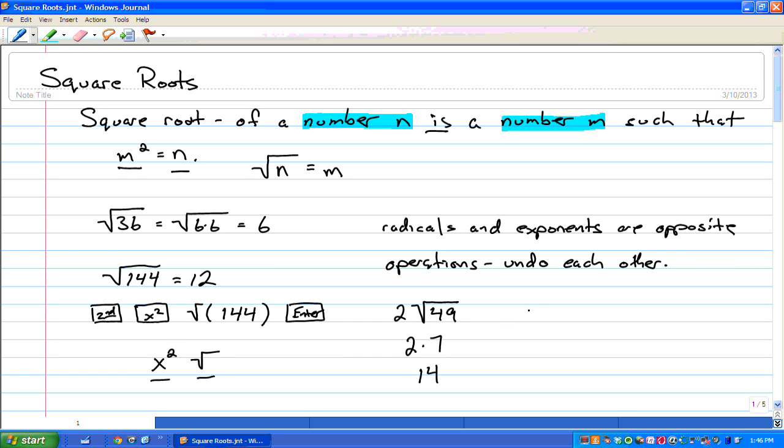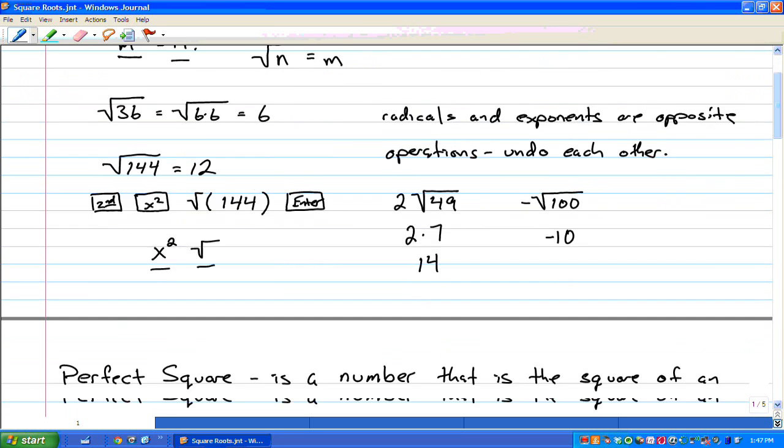What if, I want you to try this one, tell me what you think it would be. Square root, and in here I'm going to put in 100, but on the outside I'm just going to do this. Now I want you to pause the video, write down what you think the answer is, and then play it. This means the negative 1 times the square root of 100. Square root of 100 is 10 times negative 1. It's negative 10. All right, moving on.